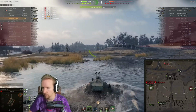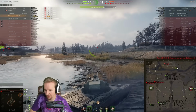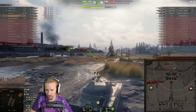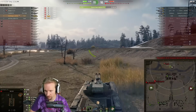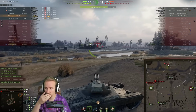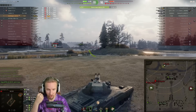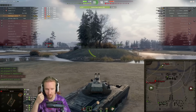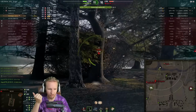But it's a bit of a weird one in a way, because you are using some of that like 14,000 potential damage that this vehicle has. You can carry 1,200 rounds. So if you're thinking you're dumping out 75 just to do like 200 damage, spoilers, 1,200 ammo doesn't go a long way when you're only doing 200 damage per 75 shots that you fire. You're not going to do a lot at all. So be careful with that.